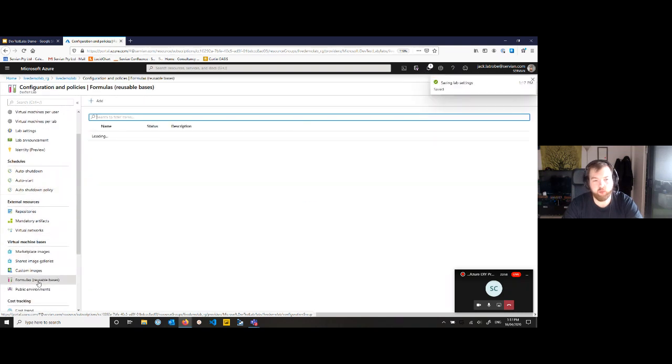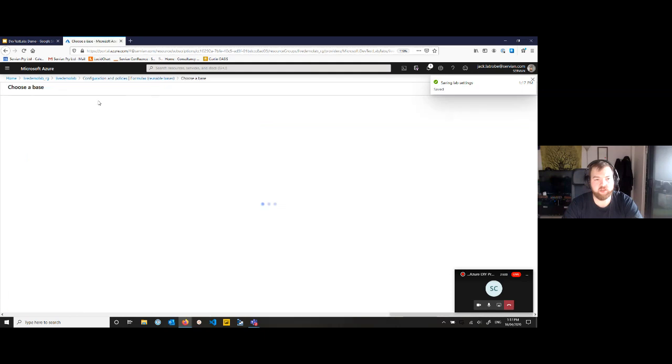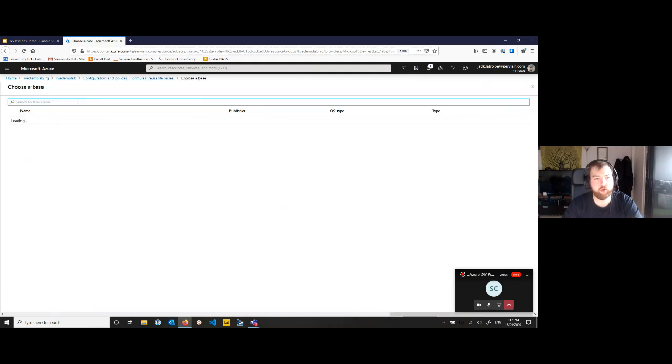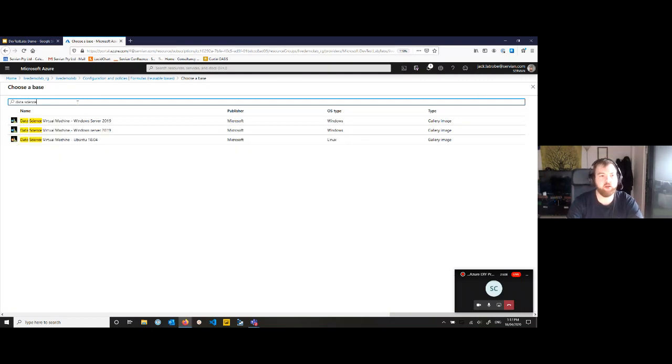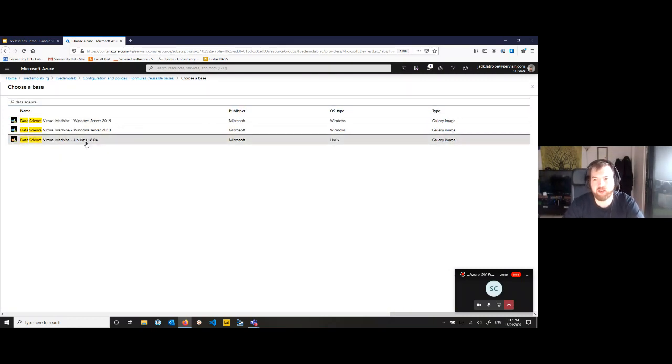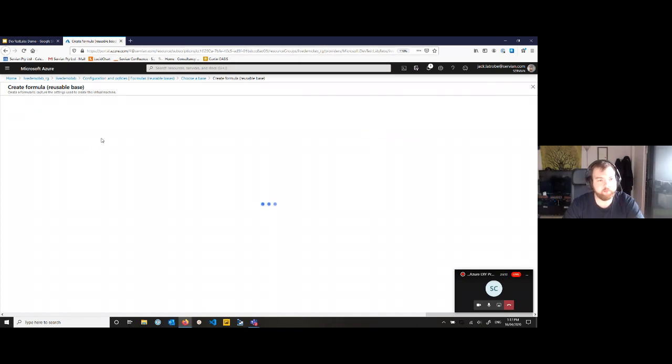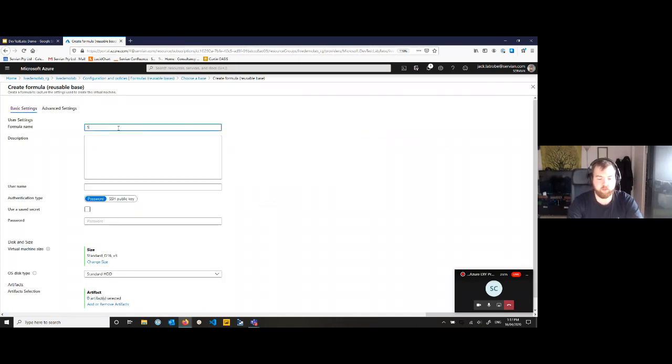Now we just build a formula, which is a very simple process. You first of all have to select a base image. In our case, we are building a data science workbench. So we'll select a data science VM as the base image we want to start from. We'll give this a name. We'll call this the Servian data science VM. Set a username. Now, you can select a secret from Key Vault, which is the Key Vault deployed with DevTestLabs, or you can just go ahead and set a value here.